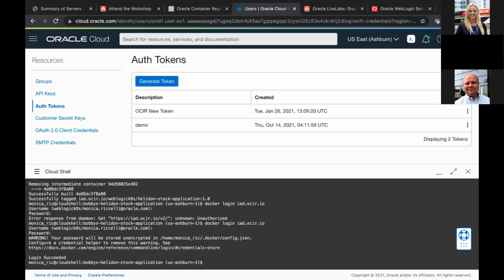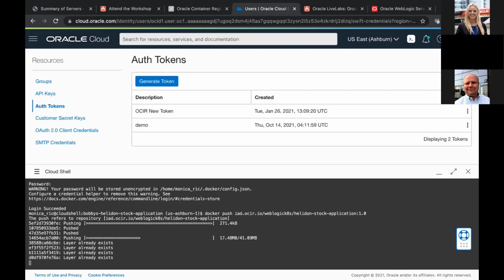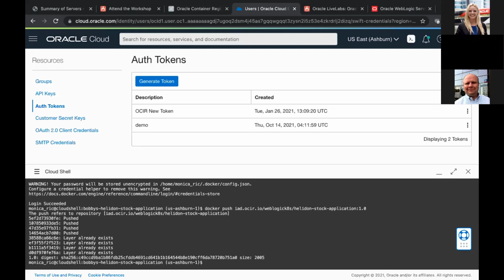So I can right now go back in the history, and instead of building, I can push that image into the repository. Okay, I was able to push it. The system was able to recognize that some layers are exactly the same as in my cache example.